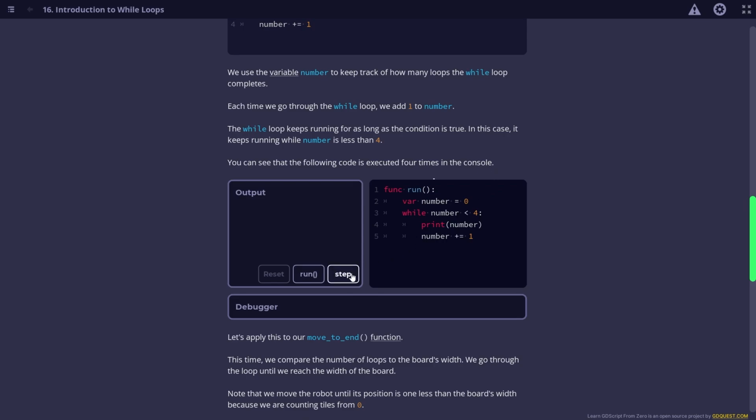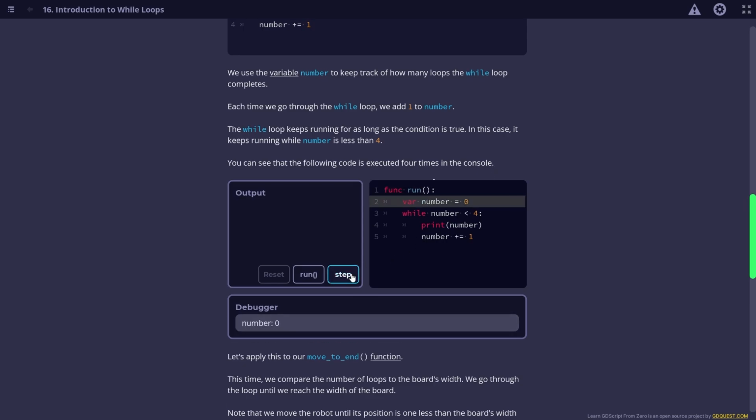So let's do the steps. There it is. It's running the function. Var is 0 now. We see the number is 0 down here. While this is less than 4, print number. So it prints 0. Now number's 1, because we just added to it. We go the next time through the while loop. It's 1, it's less than 4. Print it out. Same here. 2, print it out. 3, we got that there. Add 1 to it, and then we press step again, and it just ends because this is not less than 4. Just like that. All right, let's reset it.